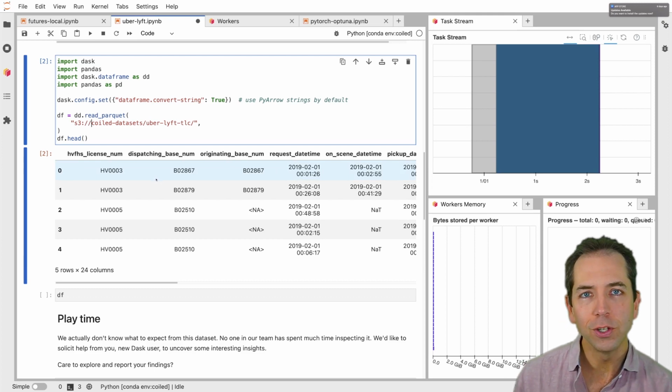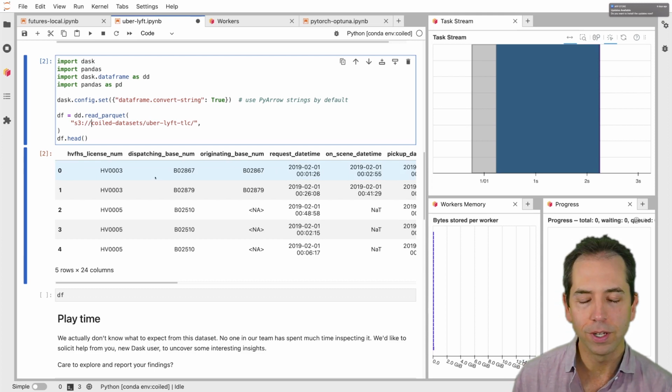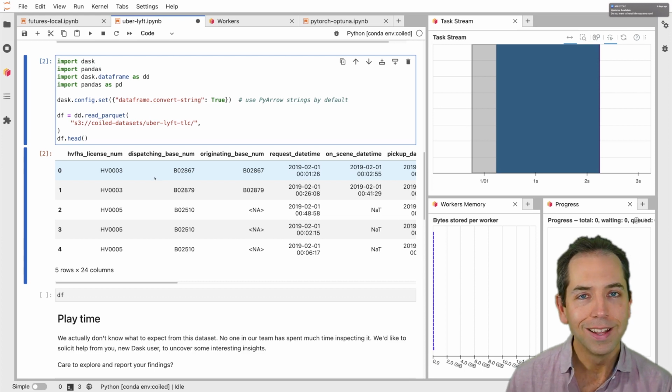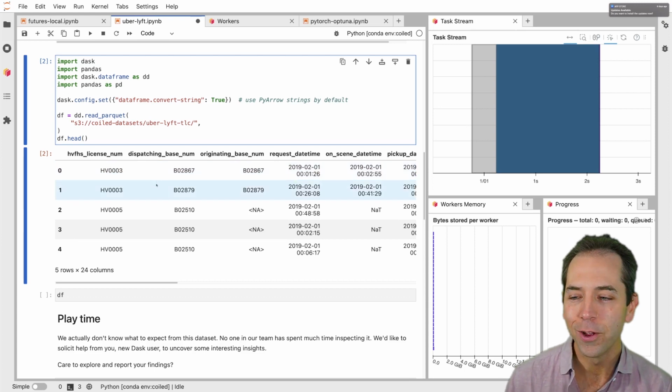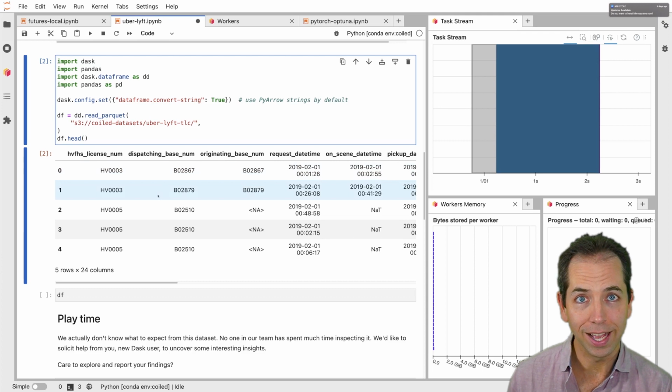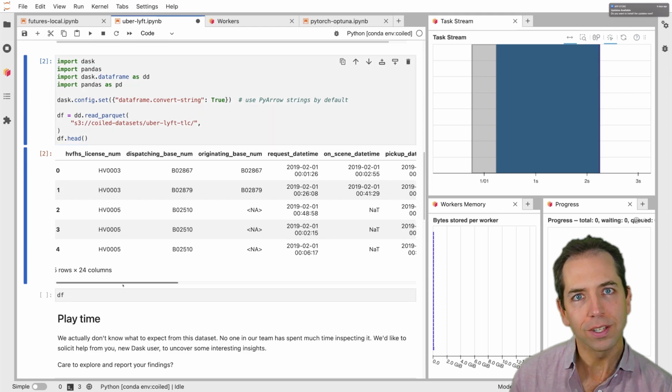So you might be familiar with the New York City taxicab dataset. It's been around for a decade. It's been used in every single example. This dataset is a fun variation. Rather than the iconic yellow cabs, it's every Uber ride and Lyft ride in New York City. And so if you've ever used Uber, you know that the experience is a little bit different.